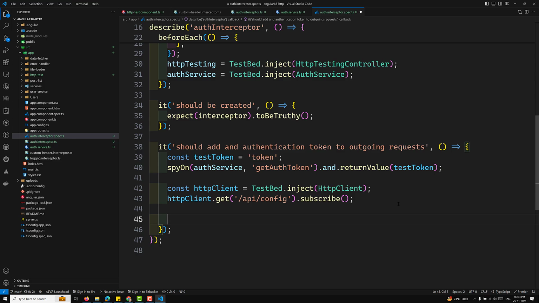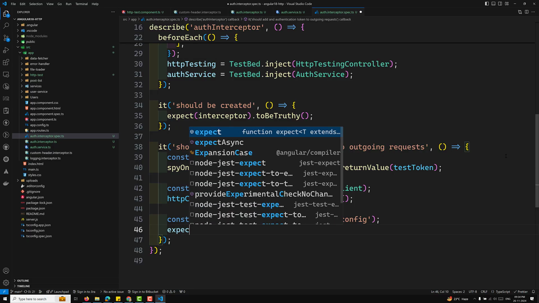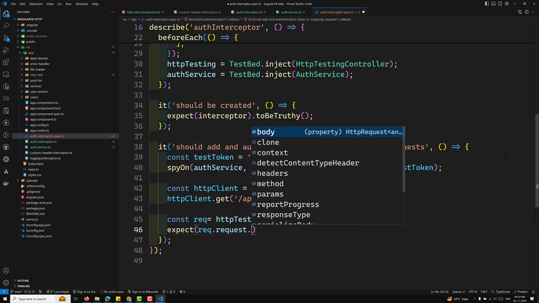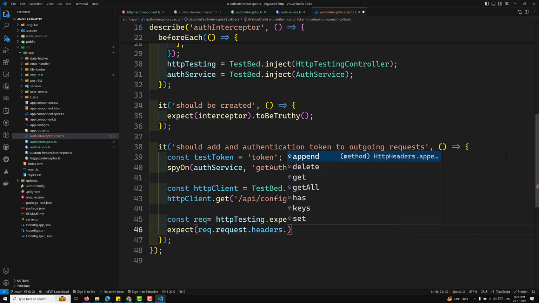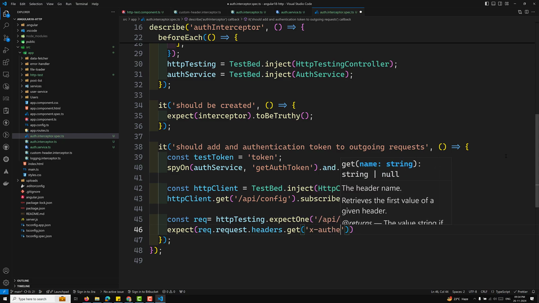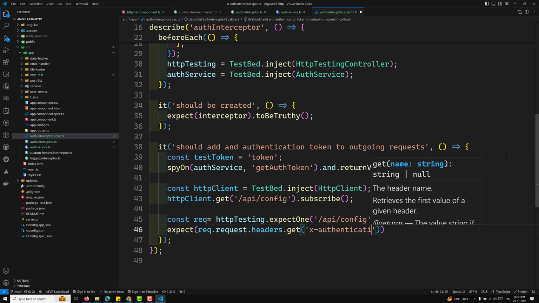Now I need to check whether the header has been added or not. So here I will check const request is equal to httpTesting.expectOne. Here we expect only one call to have been made to this URL, api/config. And here I can check expect request.headers.get, and you can use the X-authentication token, whatever name we have taken, right?